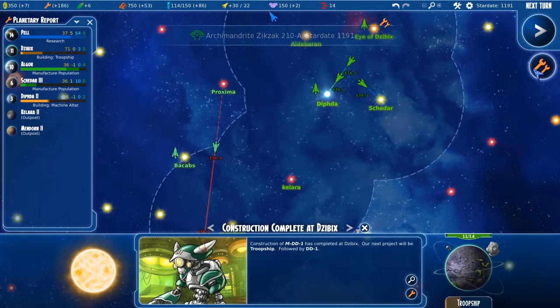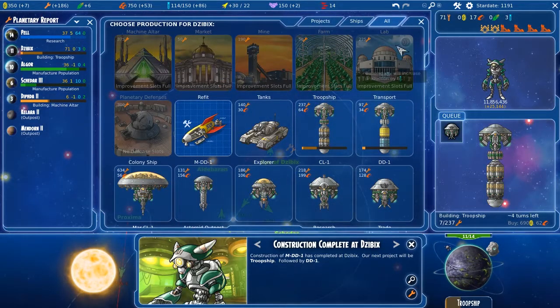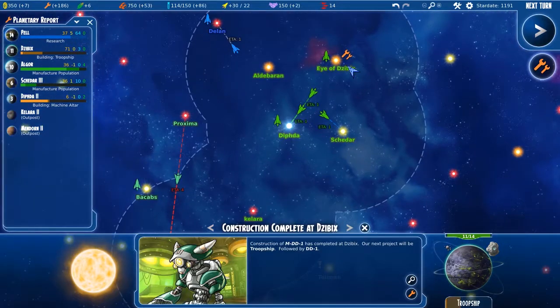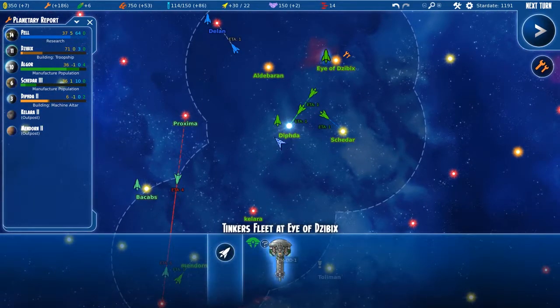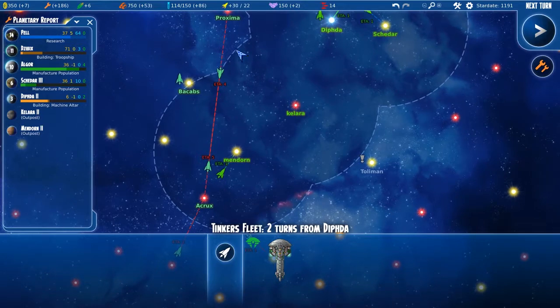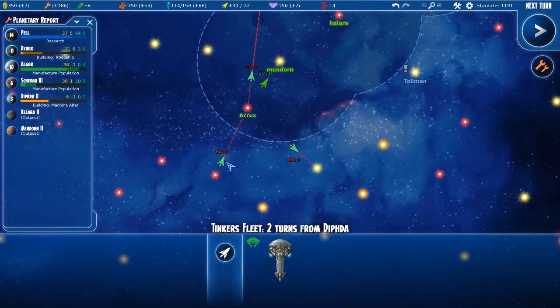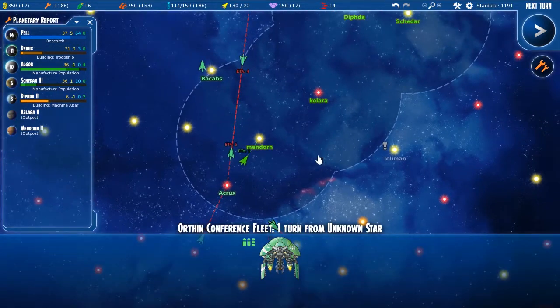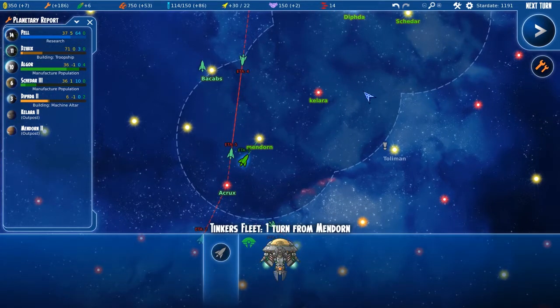Okay, we completed something here. Completed at Dizzy Books. We completed another MDD. Okay. All right, so we're getting more missile cruisers, or missile destroyers, I should say. Get him down here to gather. Wow. Okay, so they are moving all around here. They are really starting to expand now in this southern area down here.